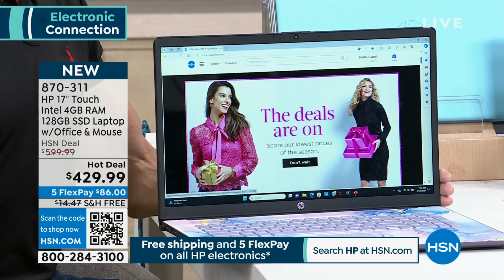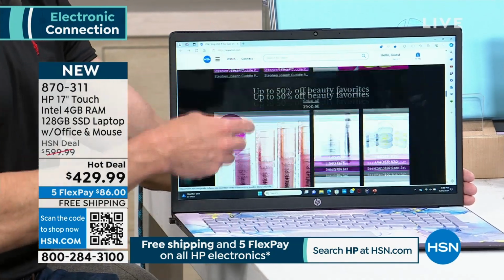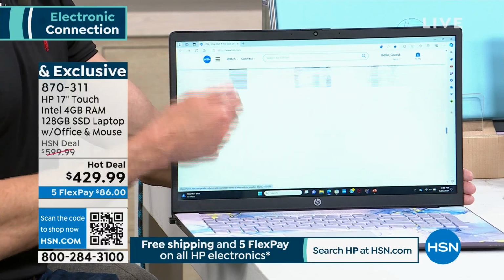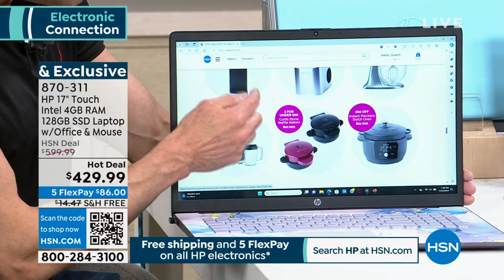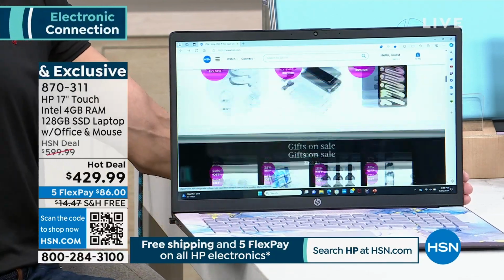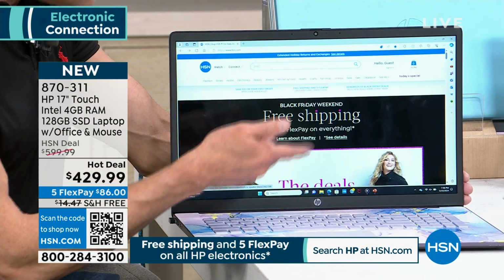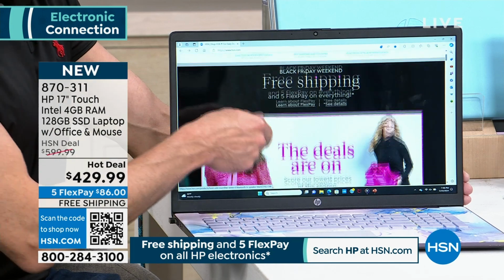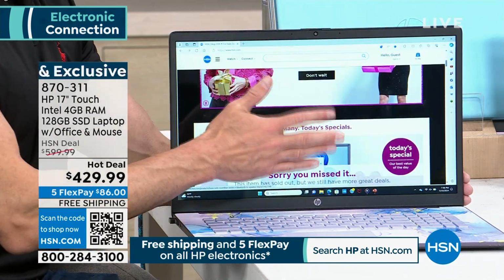Well, here's the thing. This is the largest laptop screen that, to my knowledge, is manufactured. I don't know of any in any brand. Certainly there isn't another 100% from HP. So having this bigger screen is just such a pleasure. It makes everything so much easier to use. You can see everything more clearly. You can watch your movies larger. You can surf websites that are bigger. So that's the first thing, just having the bigger screen.